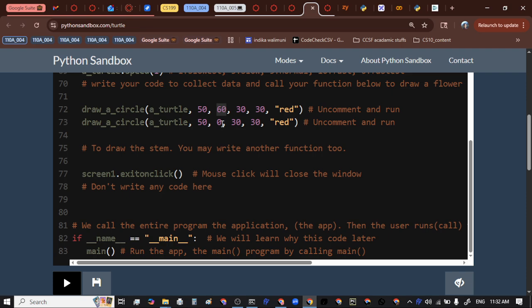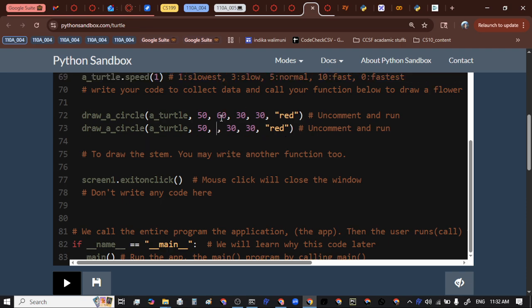And then here I asked it to turn by 0. That means no angle. Oh, I know what happened. So here's the reason. It actually takes the angle from the original location. So it came up looking at 60, right? So now if I put 0, it follows the same path. So that's what happened.